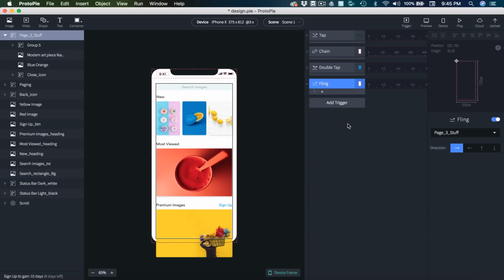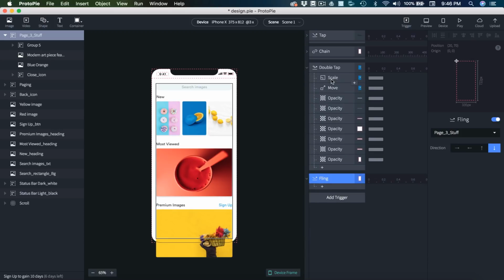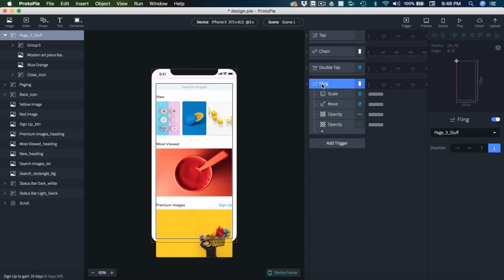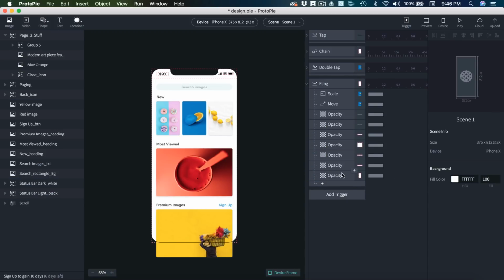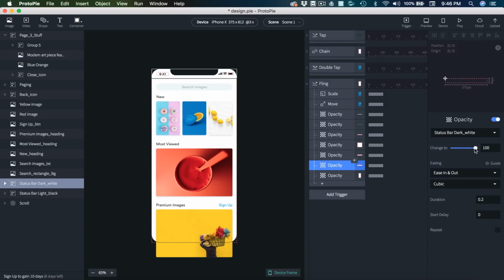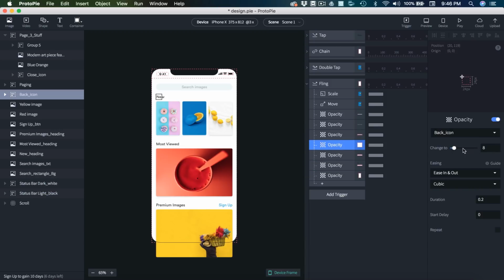And when we do that, we need to go in reverse order of what we did here in the double tap. So I'm going to make sure this is set to down. So we're flinging down. And I'm going to expand the double tap. I'm going to select the first value, hold Shift, and then Command C to copy those. And then select Fling and then paste those in. So we'll work on the opacities first because that's just a simple change of a slider. If they're set to 100%, we need to set them to 0. And the opposite goes, if they're set to 0, they need to be set to 100. So I'll drag all these over.